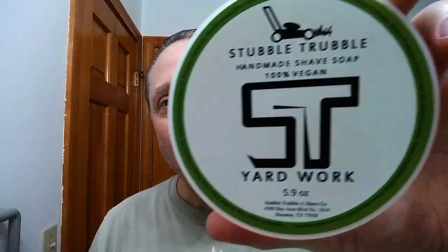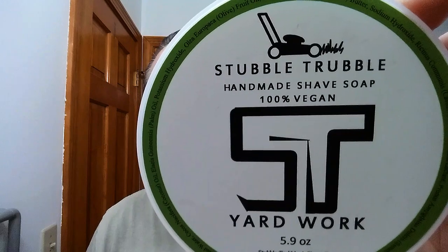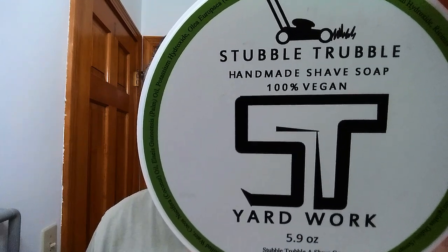All right. Now, for our soap tonight, we're using Stubble Trouble, and this is Yard Work. And I really enjoy being outside, as you know, if you've been around any length of time at all. And this smells like grass right after you cut it. And to me, that is just fabulous. That's a wonderful summertime scent. So now I've just poured off that bloom water. We're going to put it on as a pre-shave.